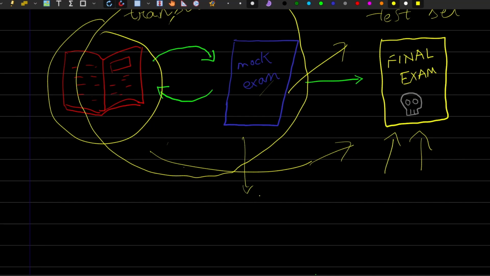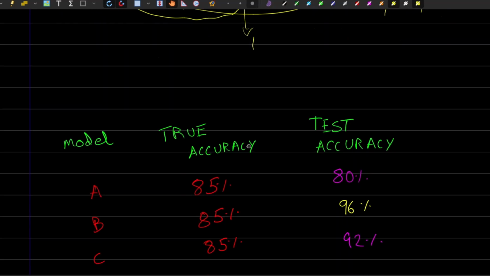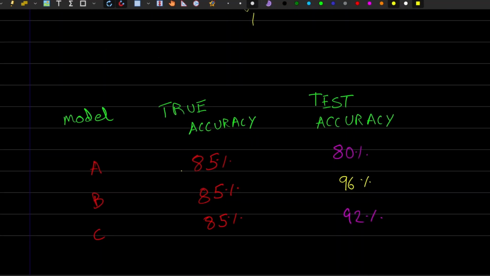To really drive down the concept, imagine you tried a bunch of different models. Say we have model A, B, and C, and they all have the same true accuracy. However, when you test it on the test set, say model A gives you 80%, model B gives you 96%, and model C 92%, you would intuitively pick model B to be your winner.